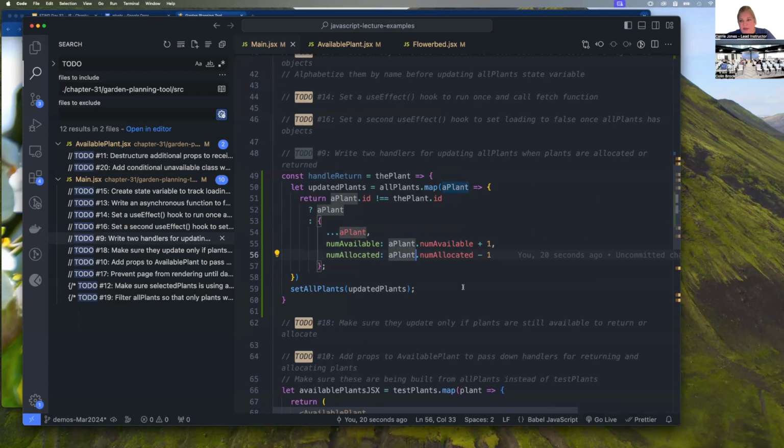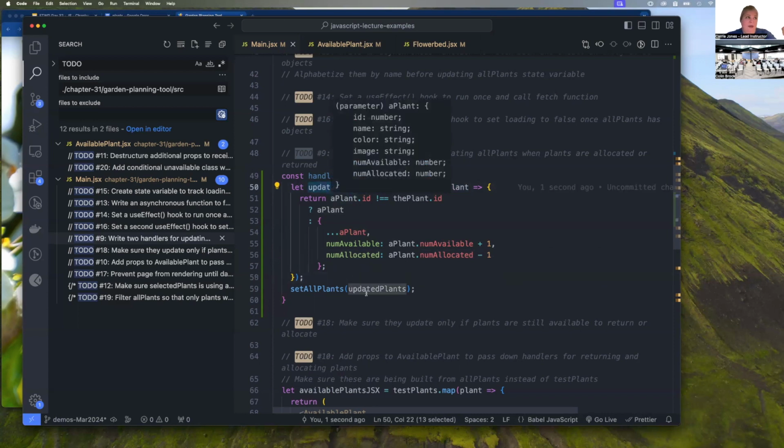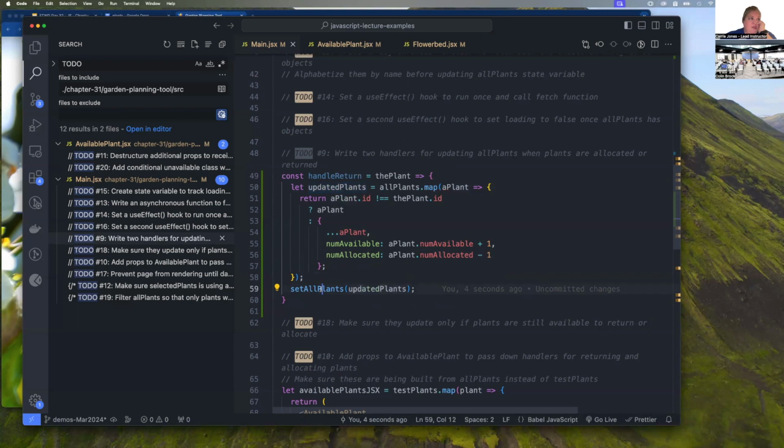And we can just set new values for those here. And then once it goes through and does that for every single one and maps over and provides a brand new array, that's the array that we want to use to overwrite the original all plants variable in state. And now we have a whole new list of plants where only the one with the ID we're interested in was changed. And that means we're going to have to pass this in.